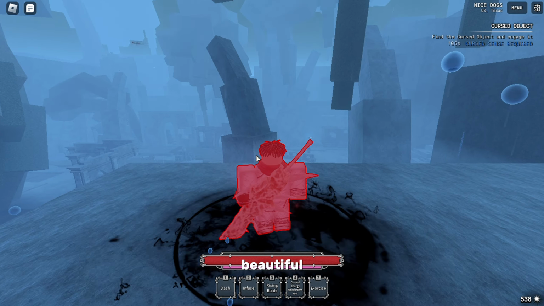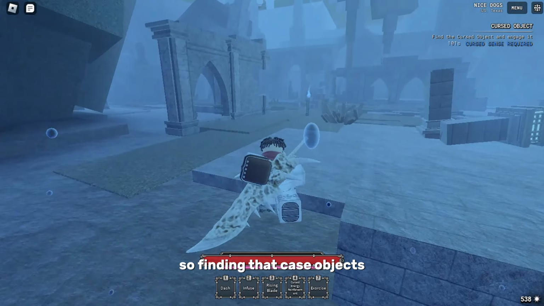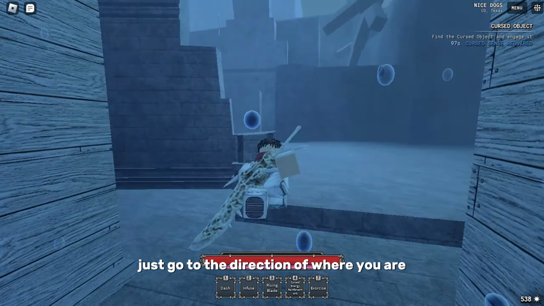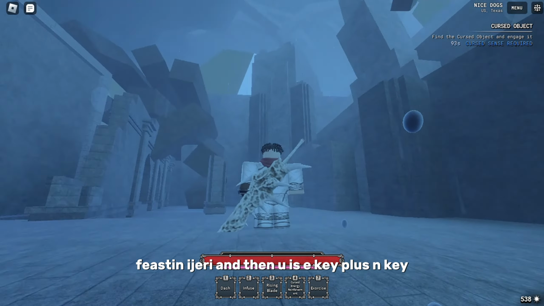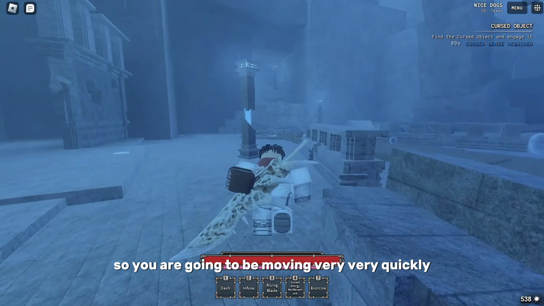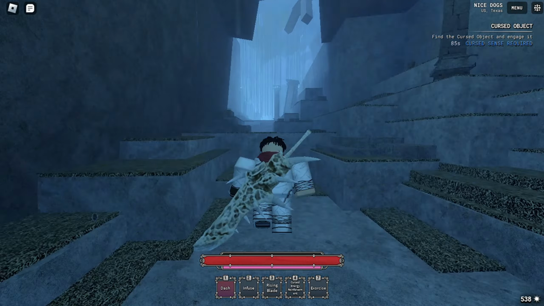Okay, beautiful. So I'm going to start with the easiest mission. Finding a case object. At one of these places where you spawn, just go in the direction you are facing, and then use the E key plus N key at the same time to sense whether the object is around. So you are going to be moving very quickly and then sensing, and any small distance you go, you sense.